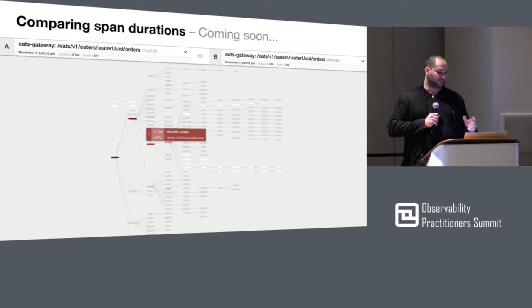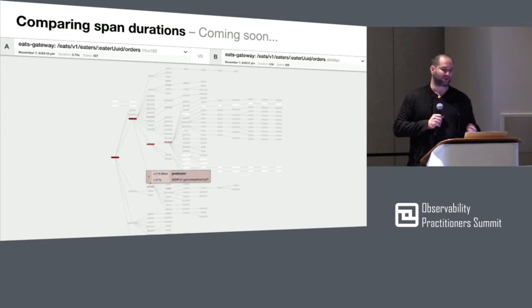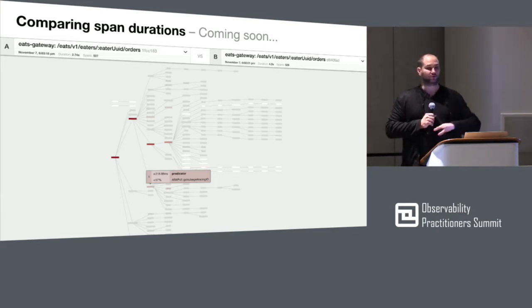So if we mouse over this node, we can see that Wizardly Omega took an extra second. So that's like most of our time. We can see this node below it took an extra 218 milliseconds. So we can really debunk this notion that it's the structural difference that accounted for this duration difference. And we also can see clearly that the difference is not spread throughout, it's highly concentrated.